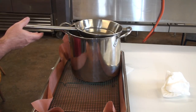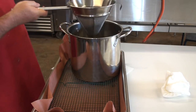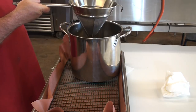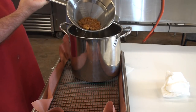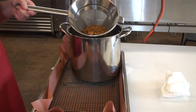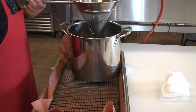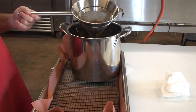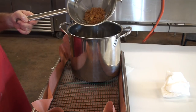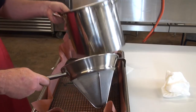And so you'll see I'm using a very fine strainer there to remove any of the oil lard that was still liquefied on the cracklings. And then I will put that on another grate with paper underneath it to keep from making a big mess. After you shake it dry, you'll dry them out on this particular grate in that pan. And they were really, really good.